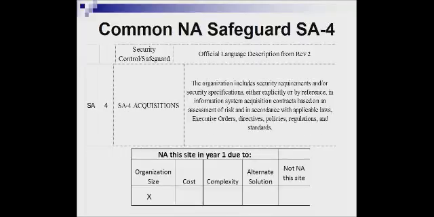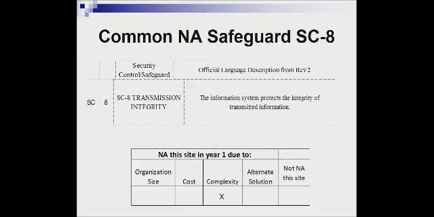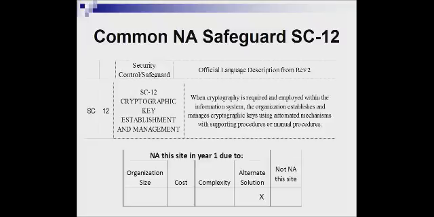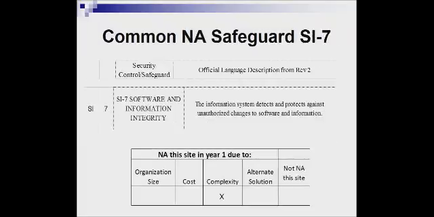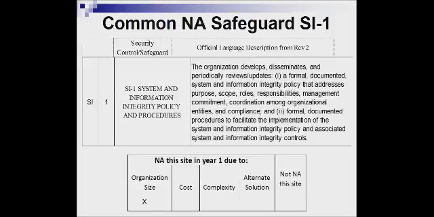A formal acquisition policy is not typical for a small location. Checksum and other document checking protocols are not typically available to small organizations, but may be provided by their ISP. Automated cryptography is not typically available to small sites who rely on outside experts for this service. This capability is typically beyond the technical reach of small organizations. This policy is designed to coordinate across an organization with multiple entities. Typically, these do not exist in a small site.